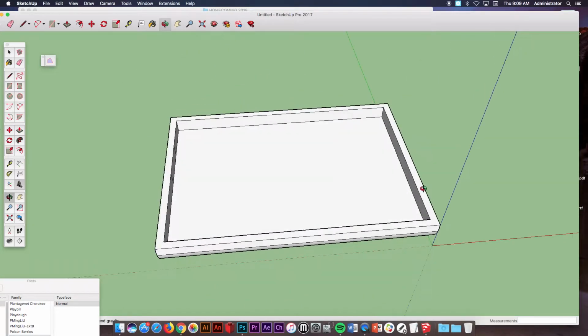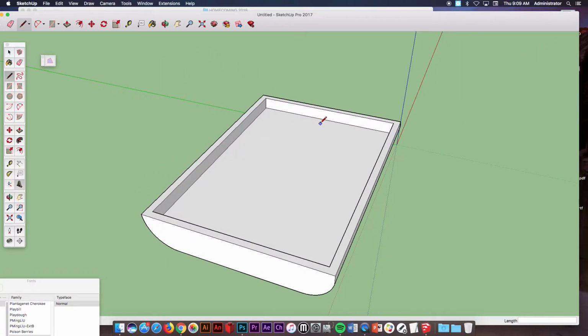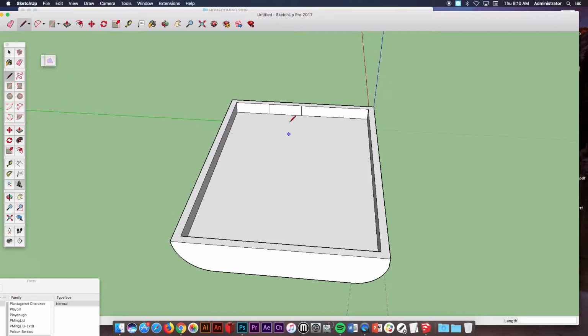And I'm going to do the same thing on the other side. So I'm going to do midpoint to the top, and then midpoint to the top. Now from here, what I really need to do is pull some lines so they go all the way across. The easiest way to do that is to take the black arrow.